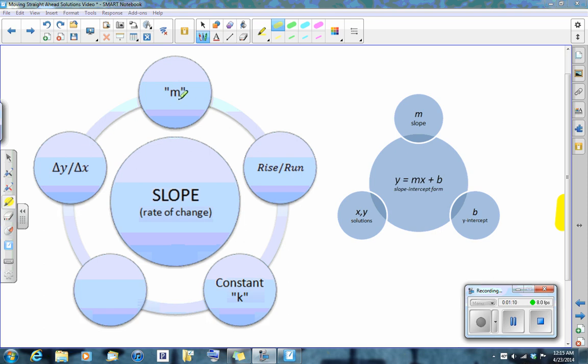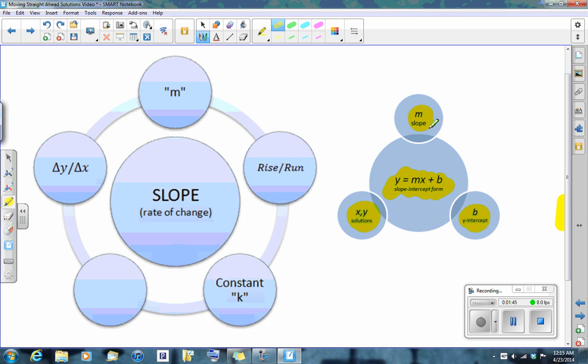When we looked at the linear equation, the format is y equals mx plus b. That's slope-intercept form. So all the linear equations, all the lines that we graphed, all the equations we wrote and looked at were all in this form. The y and the x are an ordered pair that represents solutions on that line. The m is the slope, and the b is the y-intercept, where it crosses the y-axis.